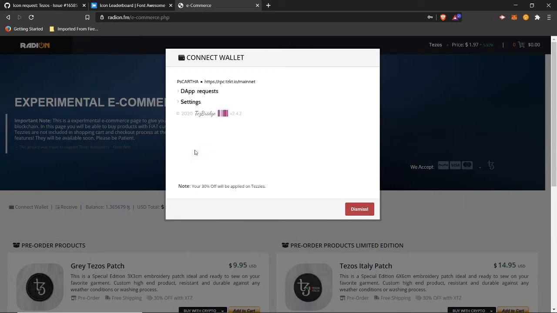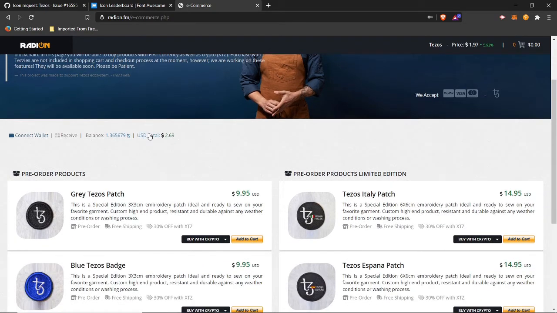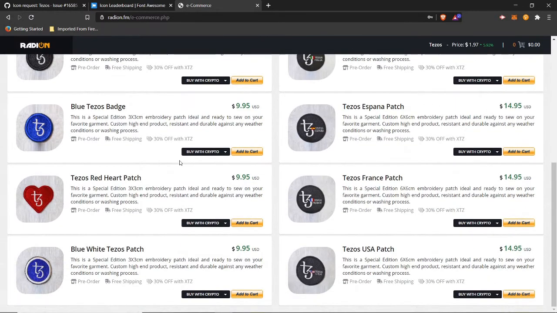This is my account, and as you can see, my balance right now is 136, which is a total of $2.69 based on the current Tezos rate. So now that we have these funds available, we can purchase.